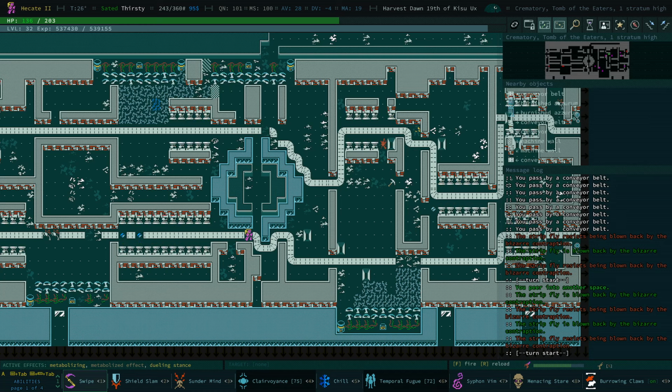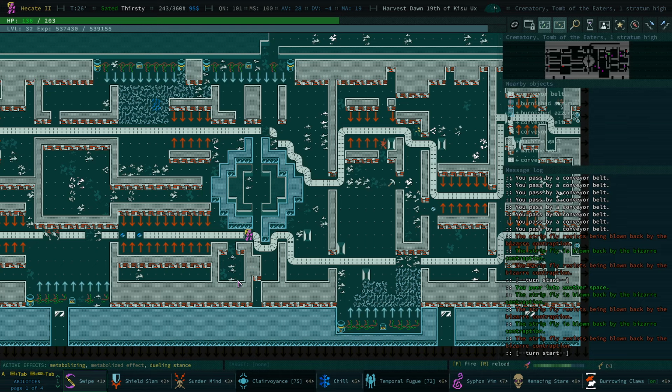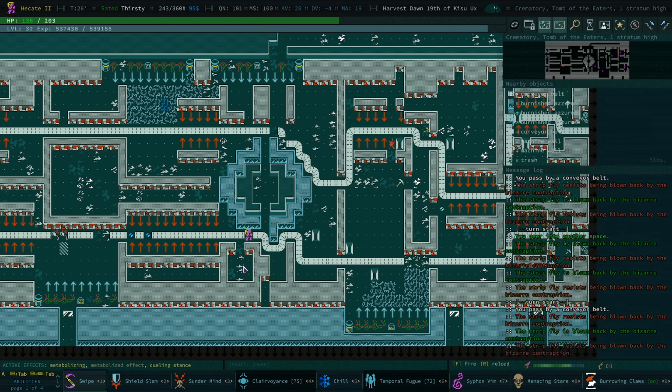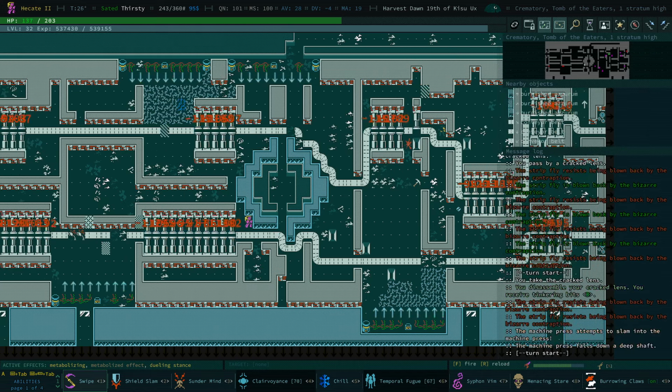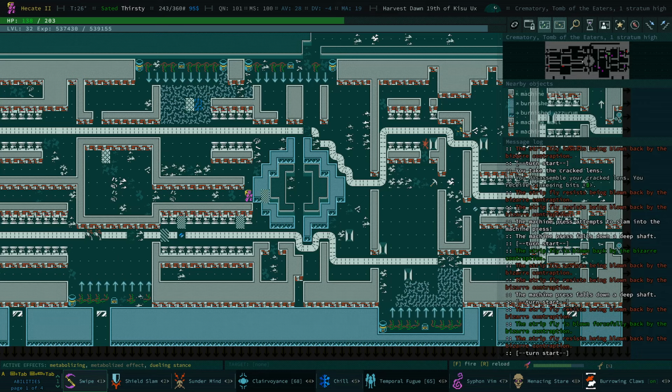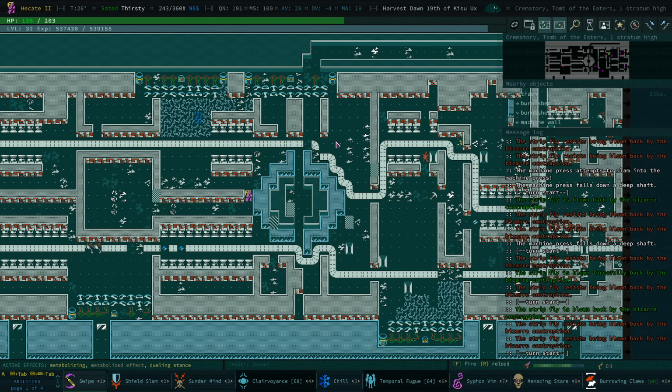Anywhere we can skip the crushers, yes. You can, like, jump and sprint through here, but I just don't recommend it. This is definitely the scariest part of this whole dungeon, in my opinion. There is loot up here that I would like.